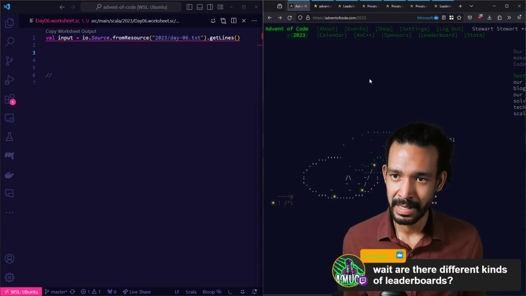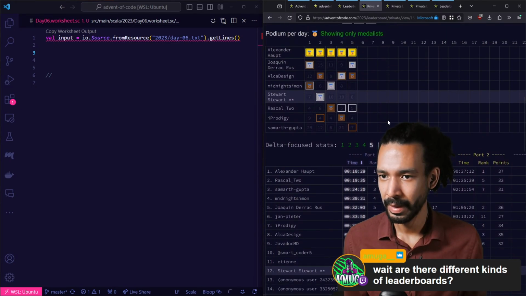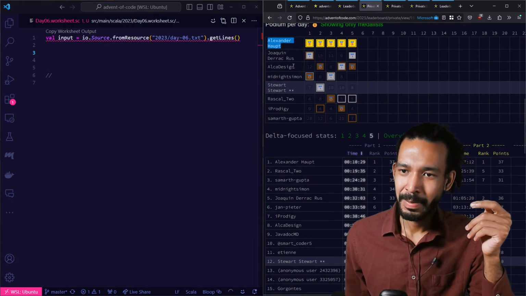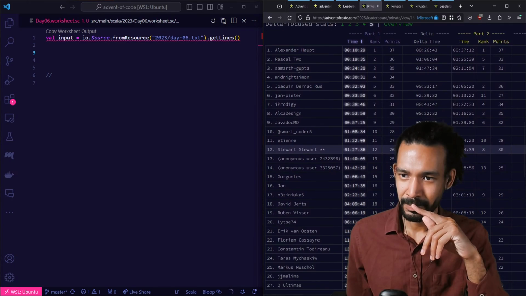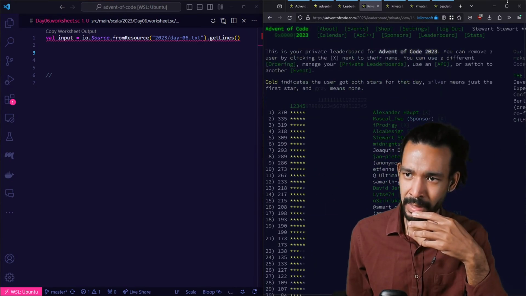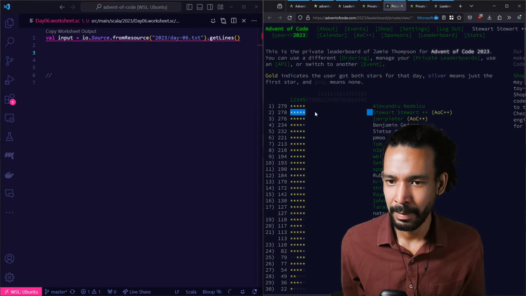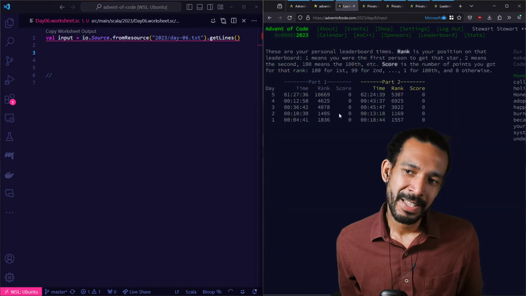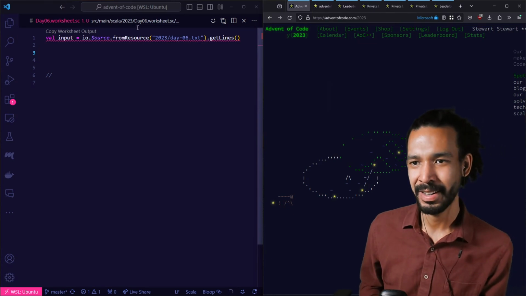There are different kinds of leaderboards. Yes, there are private leaderboards. So this is my own private leaderboard. I don't know who Alexander Hopped is, but he hopped into my leaderboard and is absolutely dominating. They probably are ranked globally. I have an extension here that adds a lot of visualizations for the leaderboard. And I'm on several. So here's like the Scala Center leaderboard. I fell behind by 1 point yesterday, and today I'm gonna catch up. My last 3 nights have been kind of not my best performance, so I'm still seeking redemption.